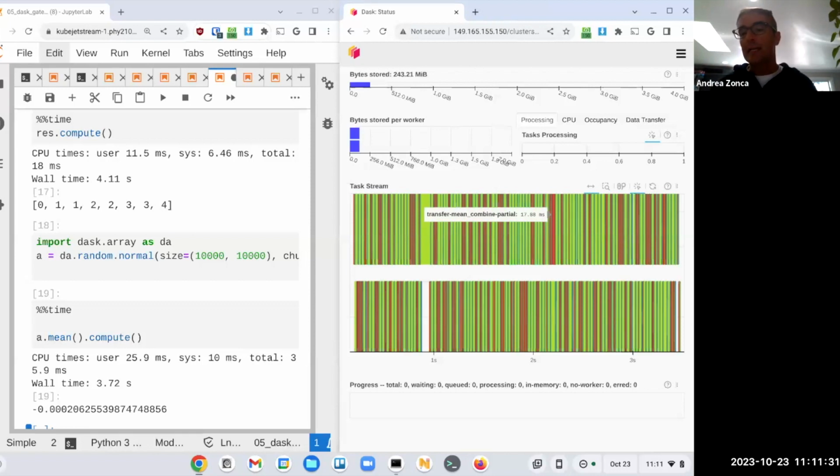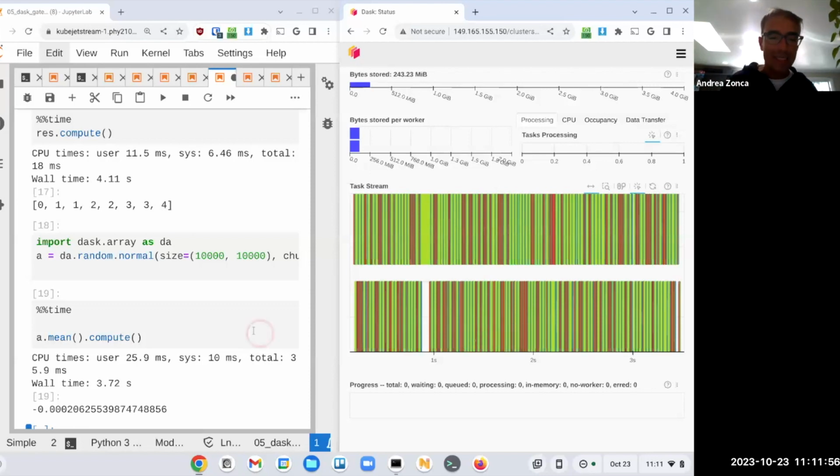Generally, if you have a lot of red streaks, that means your workers are waiting for data transfer, and that's bad. It means that you're not using the CPU that you have, right? Workers just idle, and so that's a great way of understanding if your algorithm is running properly or not. Looking at this, it is not running properly. There are too many red parts.